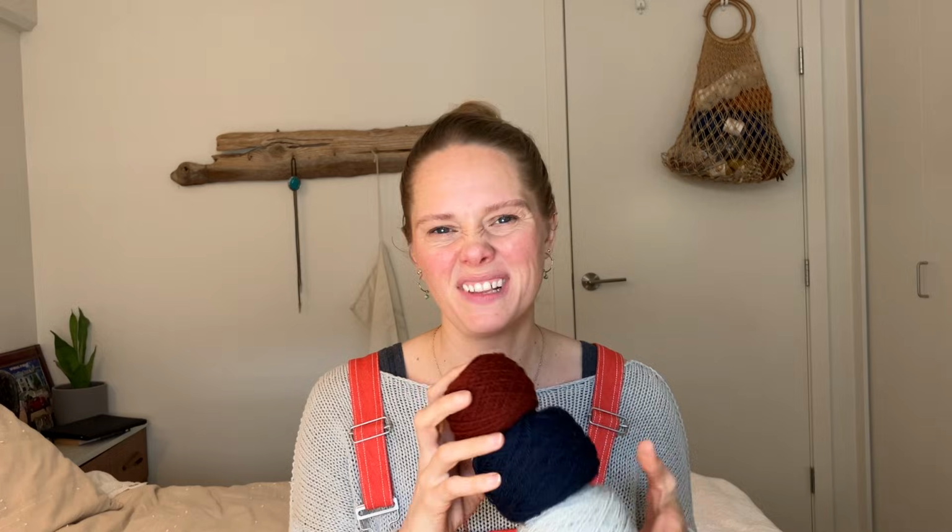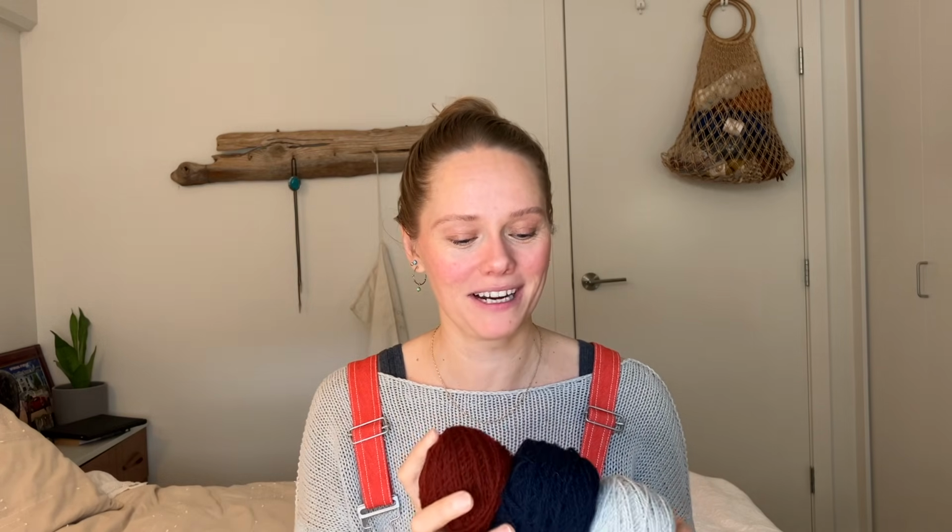So when I was thinking about this design, I wanted to go for retro, vintage, like vintage LL Bean or vintage J.Crew. We've been watching the Home Alone movies, so all of Kevin McAllister's big toques that he wears from the 90s, I wanted to go for that vibe.